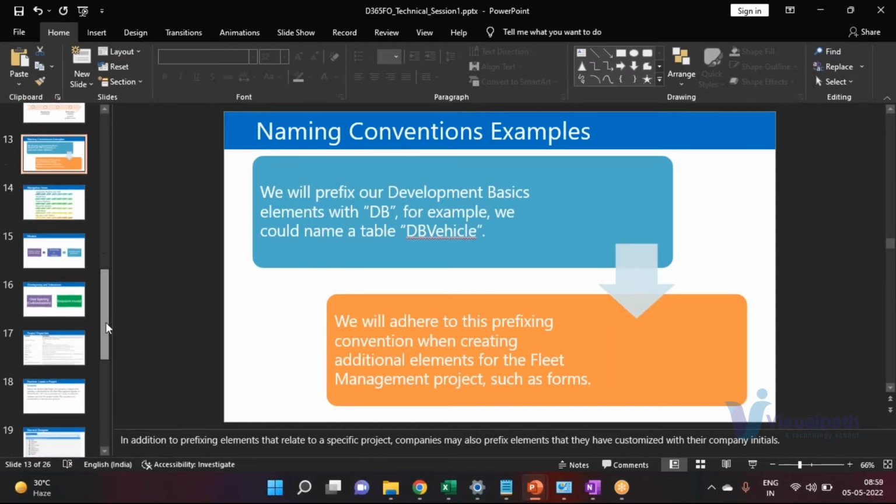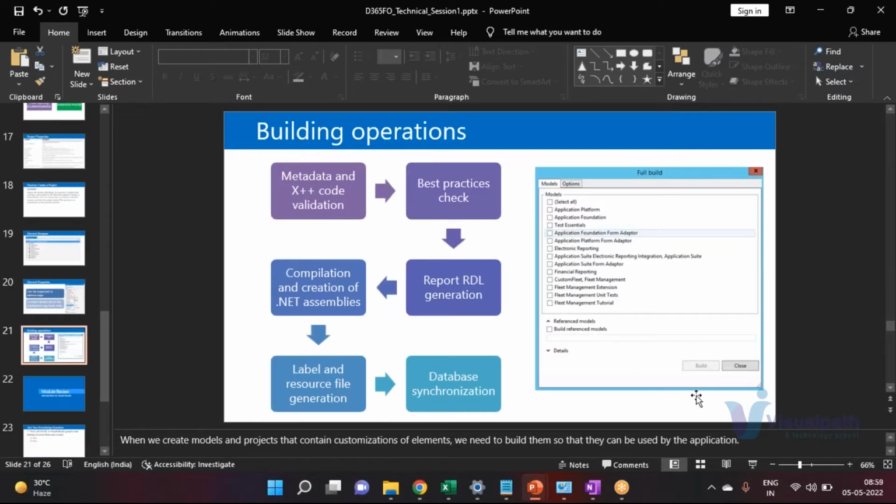So that is the idea of the label. And after that, finally, we have the DB synchronization. Whenever you are doing that build, a complete database synchronization happens. Previously, if you compare with the previous version, this DB synchronization was under our control. We could go and do DB synchronization at our will. It was not handled by Microsoft, because the database and everything was actually handled by us, right?